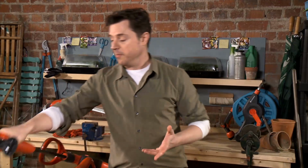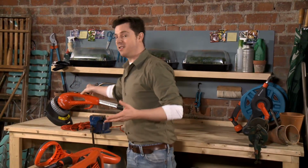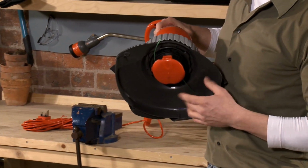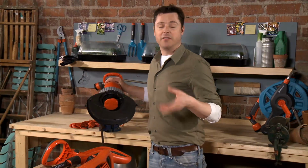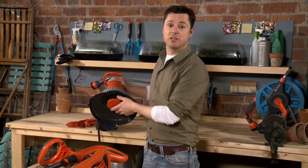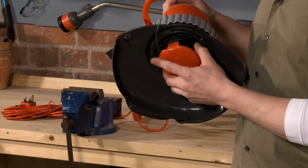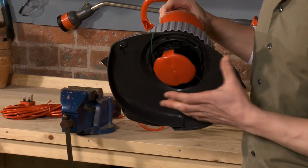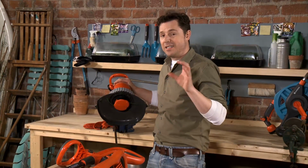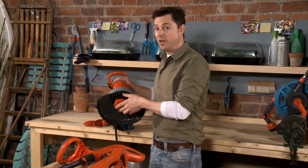That one's got one line, but some have 2 lines, and if you are dealing with an area that's heavily overgrown, then maybe 2 lines would be better. Line diameter can make a difference, and if you've got a lot of overgrowth to get through, then it's worth opting for a heavy-duty cutting line, and that'll be noted on the box. Another consideration is the cutting width. Now, obviously, the wider the width, the quicker you're going to finish the job. Now, that's normally expressed in centimetres, and you'll find that on the box as well.